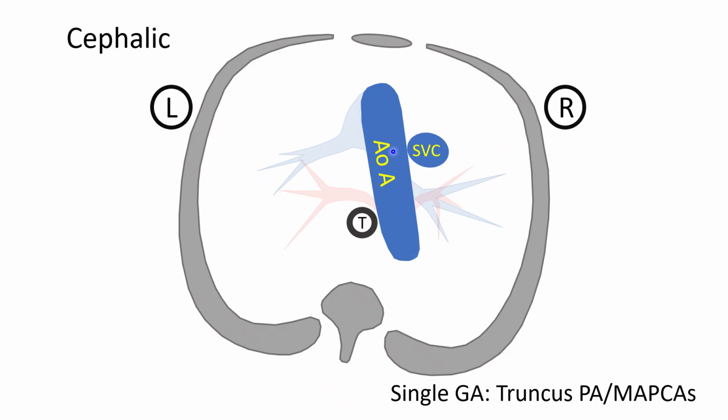You can have discontinuous PAs with truncus arteriosus, so anytime there's some kind of a pulmonary artery segment coming off of the ascending aorta, a single unilateral pulmonary artery, and the contralateral pulmonary artery is missing, be looking for discontinuous PAs and the origin of that pulmonary artery coming from somewhere else, maybe the descending aorta or somewhere from one of the branching upper chest arteries, the innominate artery, subclavian arteries. We can see that as well.